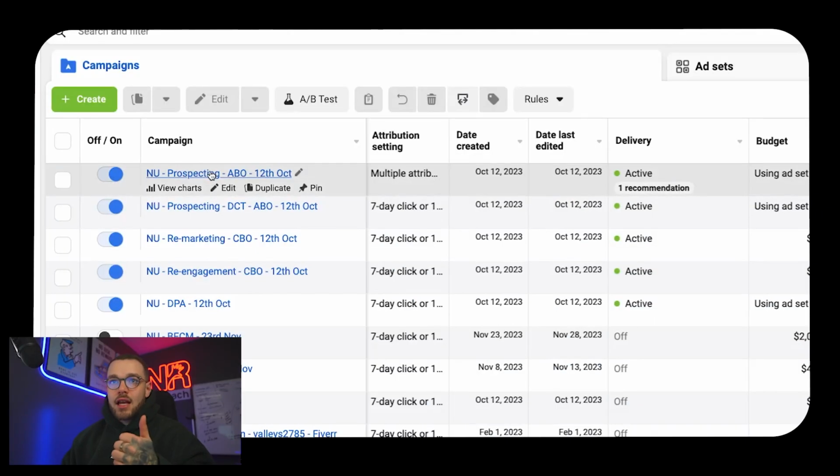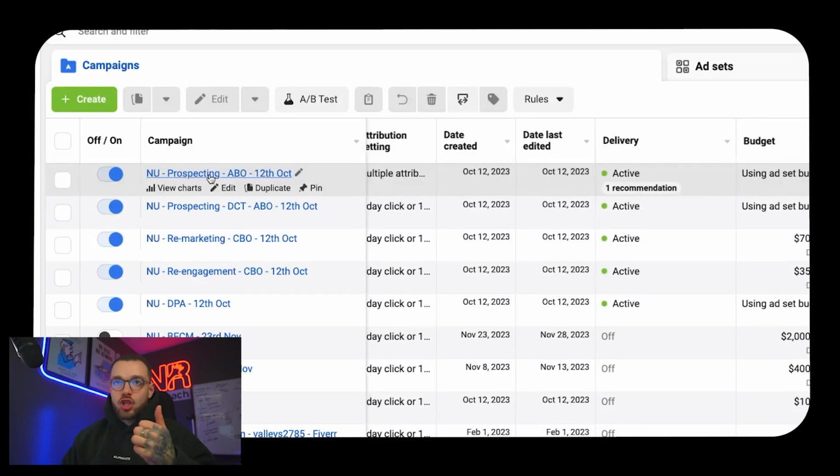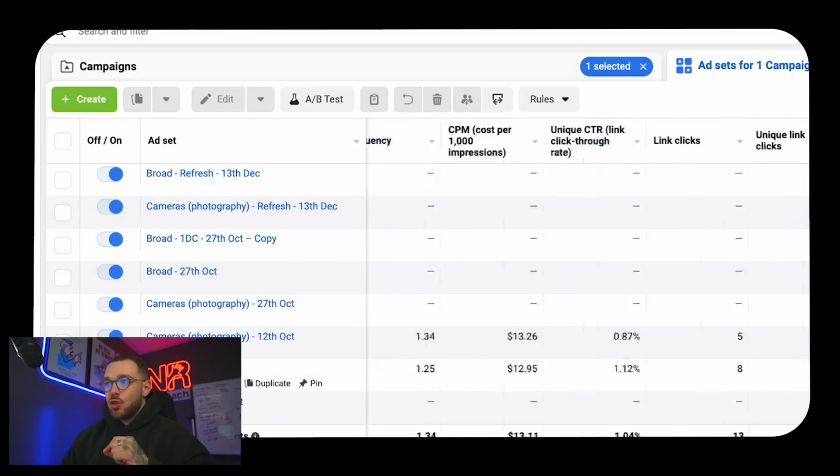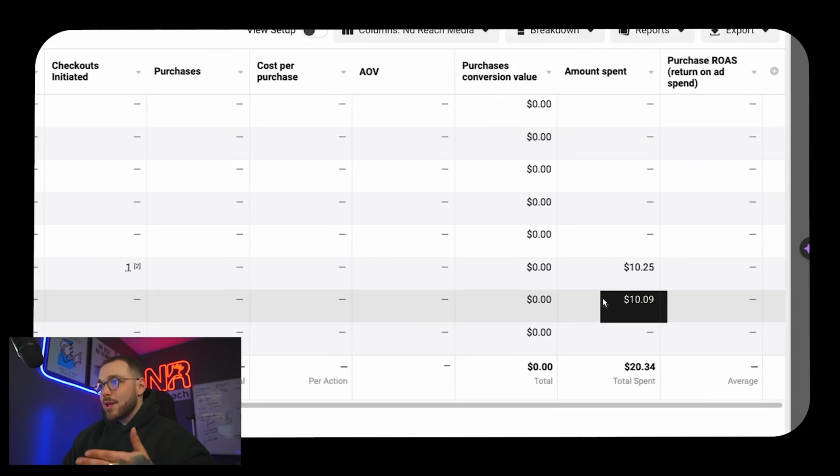So inside of this campaign, this is first of all a conversion campaign, obviously, and all of these campaigns are of the conversion objective. And the one thing that I want you to notice is when we go inside of here, this is an ABO campaign for a very specific reason, right? Generally, like I said, we're starting with a very small budget. We're spending $10 a day here.